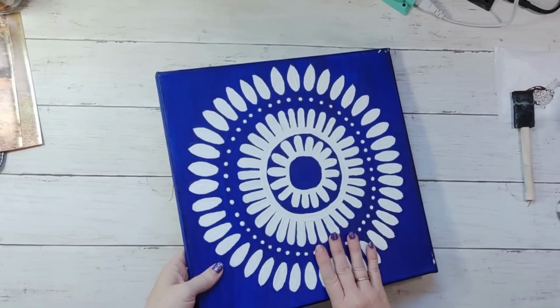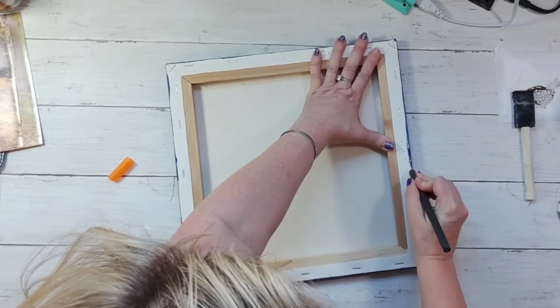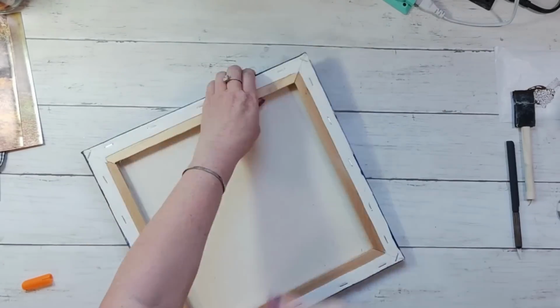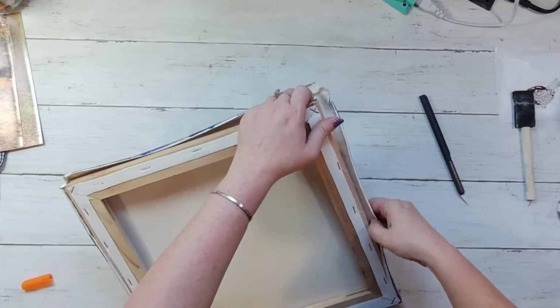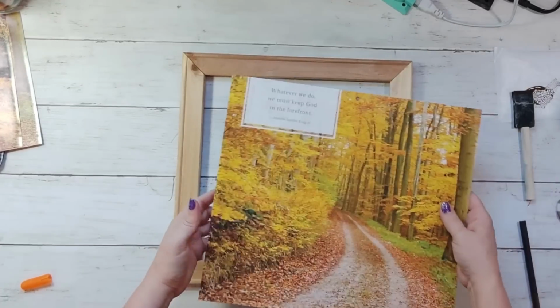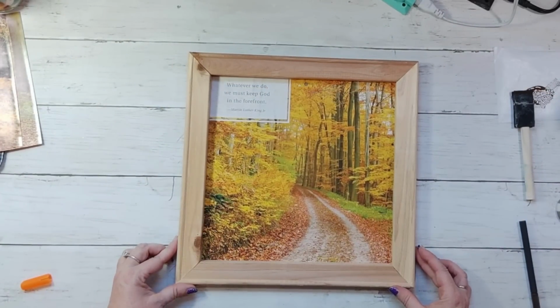Okay, using an old canvas that was in my old bedroom when I had super bright colors, I'm going to cut that canvas off so that I can use this frame. These frames work great on these calendars. Like I said, I think this is a 12 by 12. Actually, it might be an 8 by 8. I'll have to measure it, but I'm going to just put it over this as you see here.